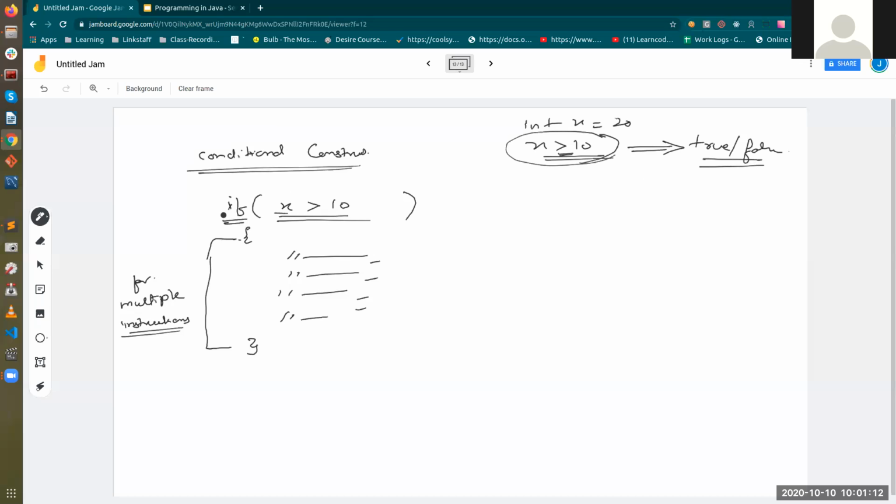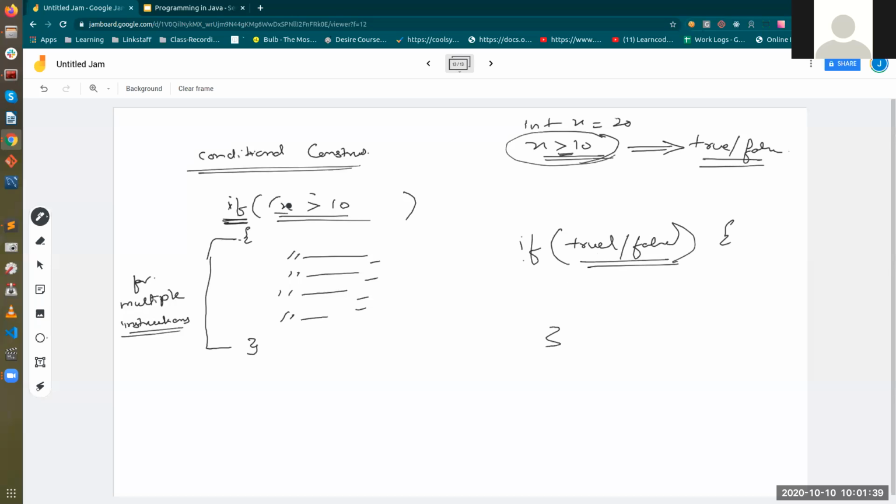So this is called the if conditional construct. We normally call it the if condition. The if is only going to accept a true or false value, got it? You cannot write a true or false value directly, because then there will be no meaning of conditional, right?